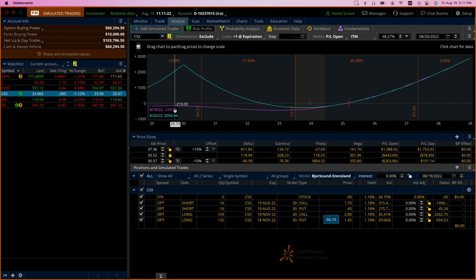Look at these two numbers as I put my cursor here. The cyan color is what we should have at expiration, versus what we should have right now. And you can tell that is not quite $200, $150 more, something like that.